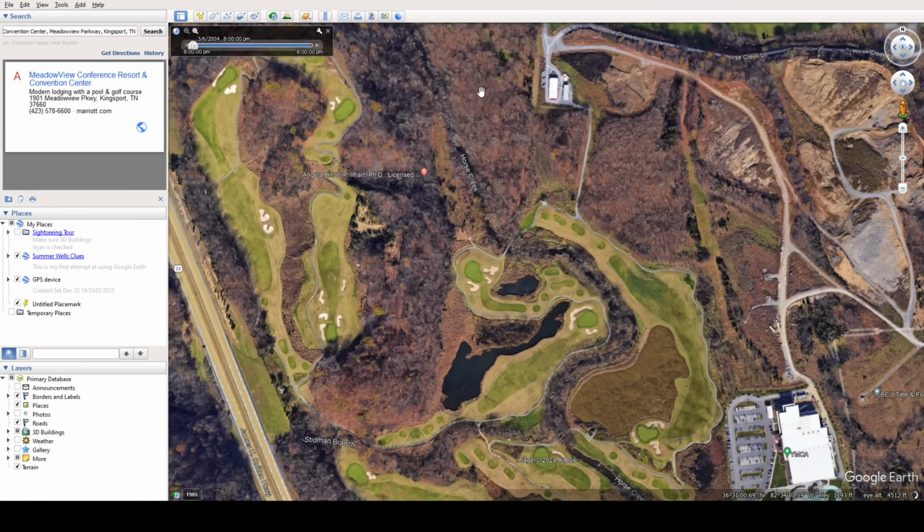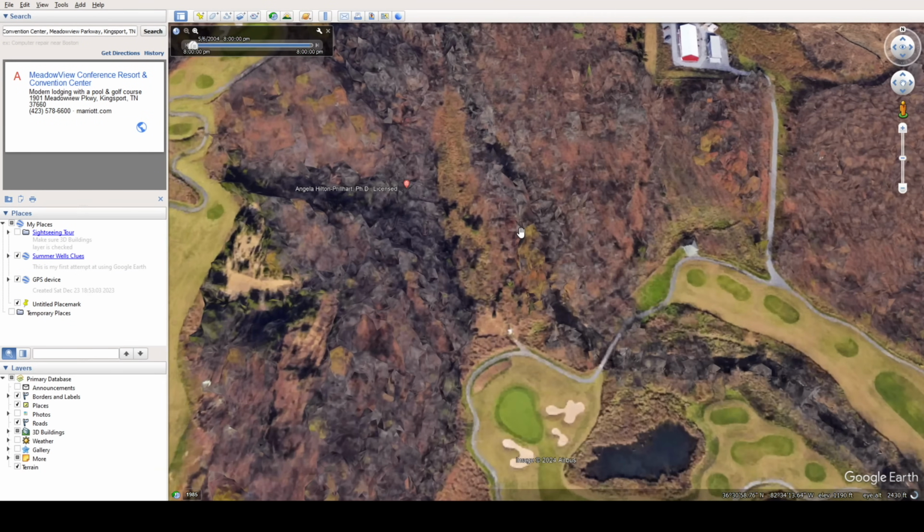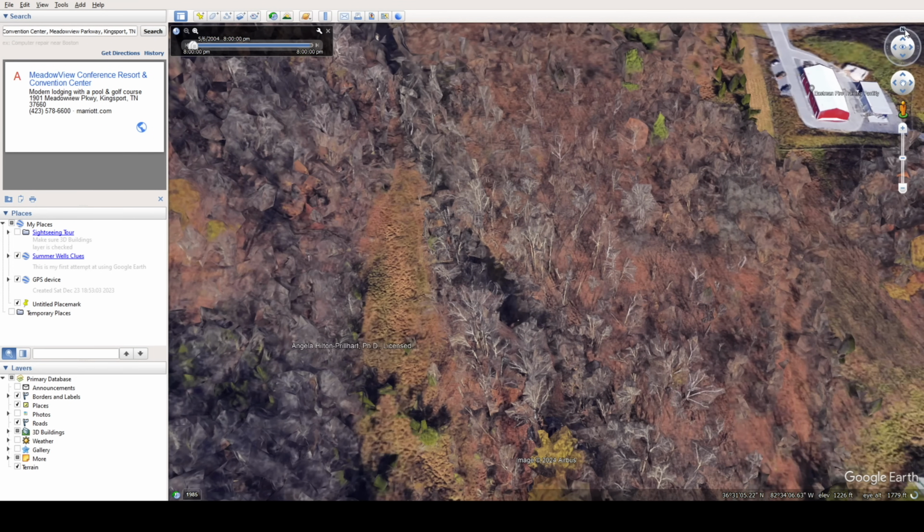are just fuzzy images, because the resolution of Google Earth is so poor. A lot of times trees and forests just have these blobs that have to do with the resolution, nothing to do with objects on the ground. Although if you zoom in, a lot of times you can see objects on the ground because they're a little more defined. You'll notice the ground is a little more defined.